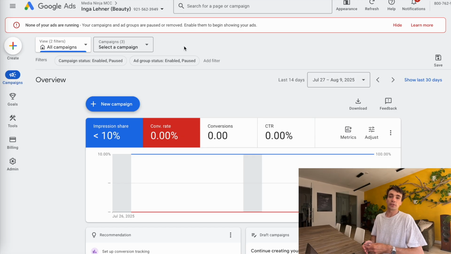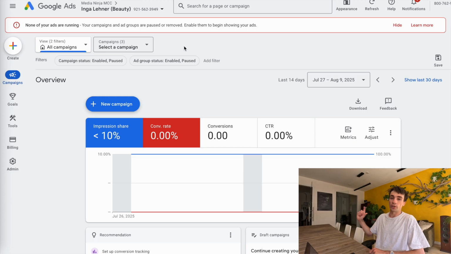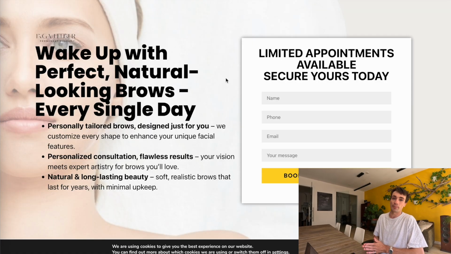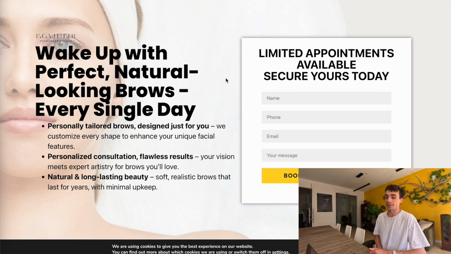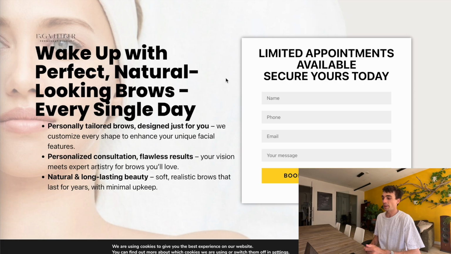So there are a lot of different ways to generate leads using Google Ads, but one of the best ways is by using a custom landing page with an opt-in form where you capture people's information. So something that looks like this. So for today's example, I'll be showing you how to build a search ad to generate leads, and specifically showing you an example where I'm driving traffic to a landing page that looks like this.